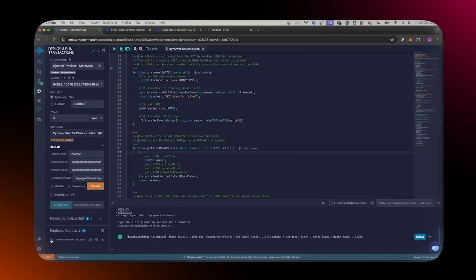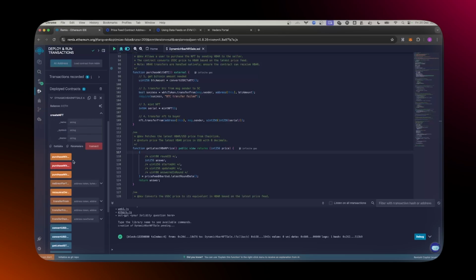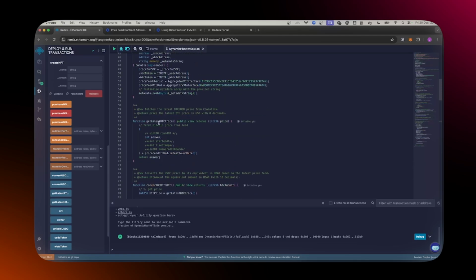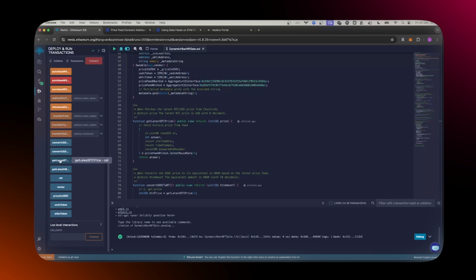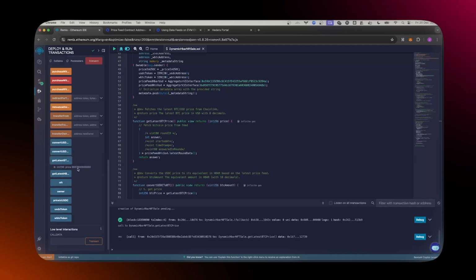Great, now the smart contract's been deployed, and the first thing that we need to do before interacting with any of these purchase functions is we need to actually create the NFT. But before I do that, I just want to quickly call some of these getLatestHBARPrice and getLatestBitcoinPrice functions, and we're going to be able to see what sort of result it comes back with. So as I mentioned, it comes back with an 8 decimal number, meaning there's going to be 8 zeros, 1, 2, 3, 4, 5, 6, 7, 8, before it comes to the price of Bitcoin.